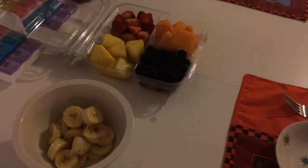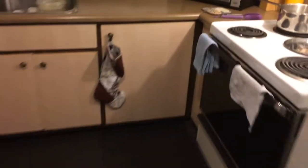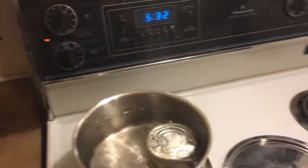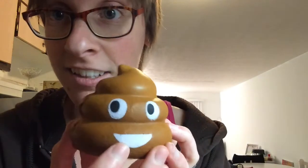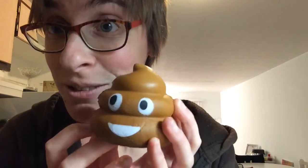We're having some chocolate fondue. Yeah. It is currently boiling. Boiling canned chocolate. I am about to perform a surgery on the poop emoji. I got this for Christmas, little squishy poop emoji. And I was like, let's give it a good use.